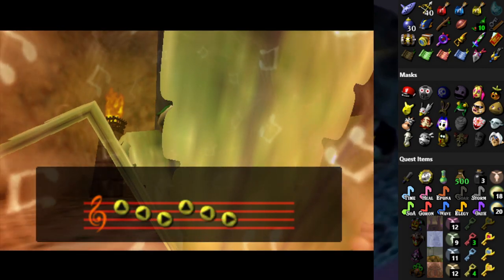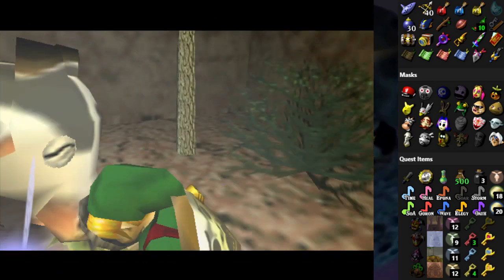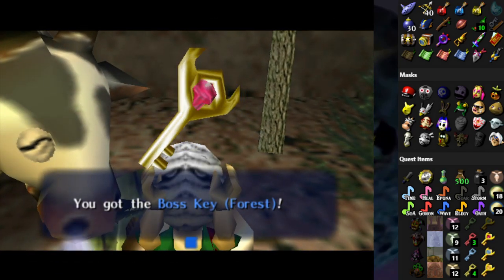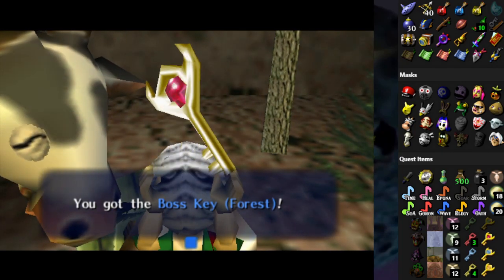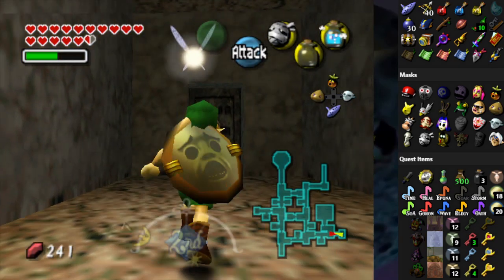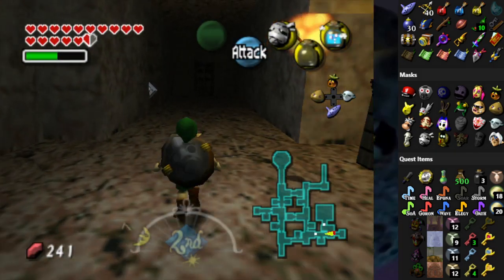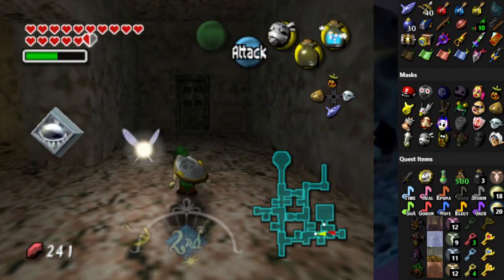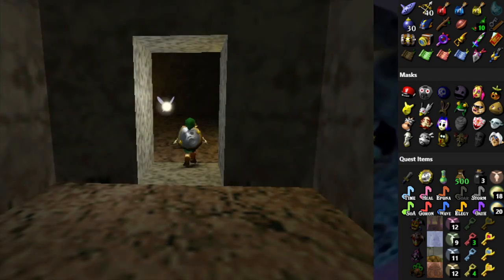And there we go, that should be the well completely done now. We just need to do the castle and then come back on another run for the gibdo mask. Also, that's interesting. Boss key for the forest temple. So we can do that at some point, maybe, once we have more keys for the rest of that, though. But yeah, seems pretty good.